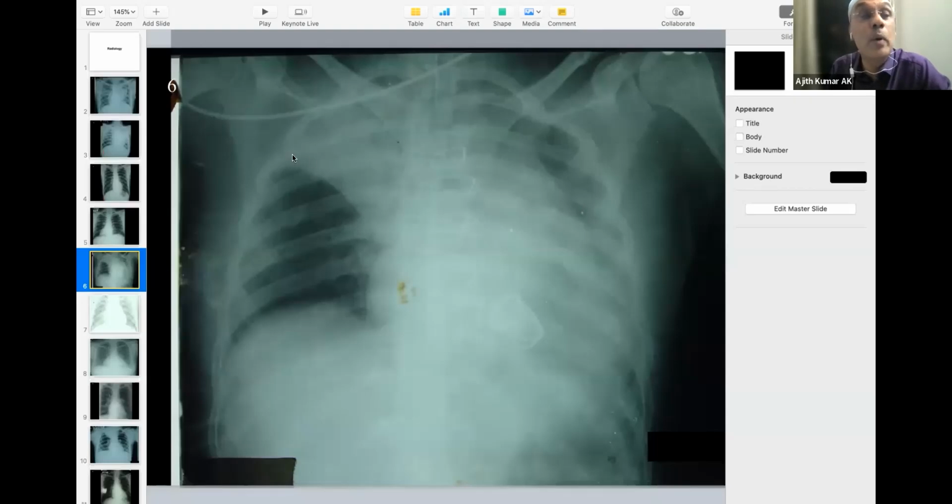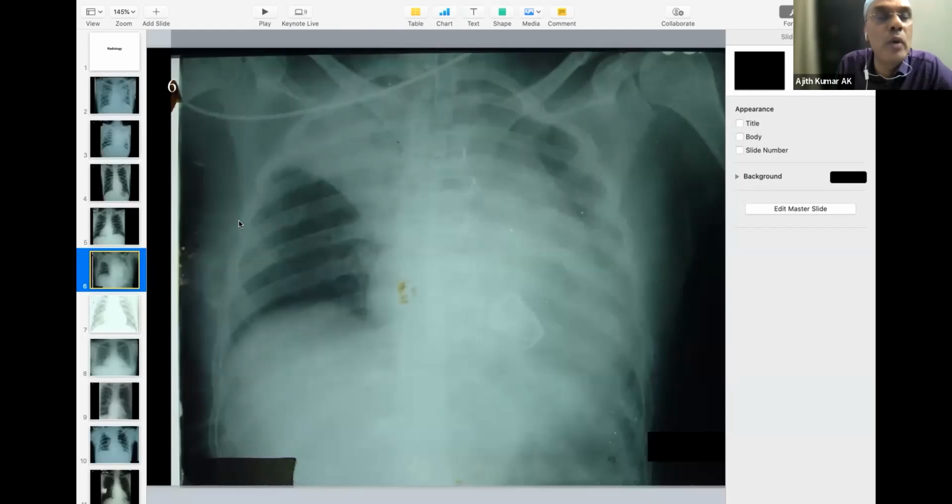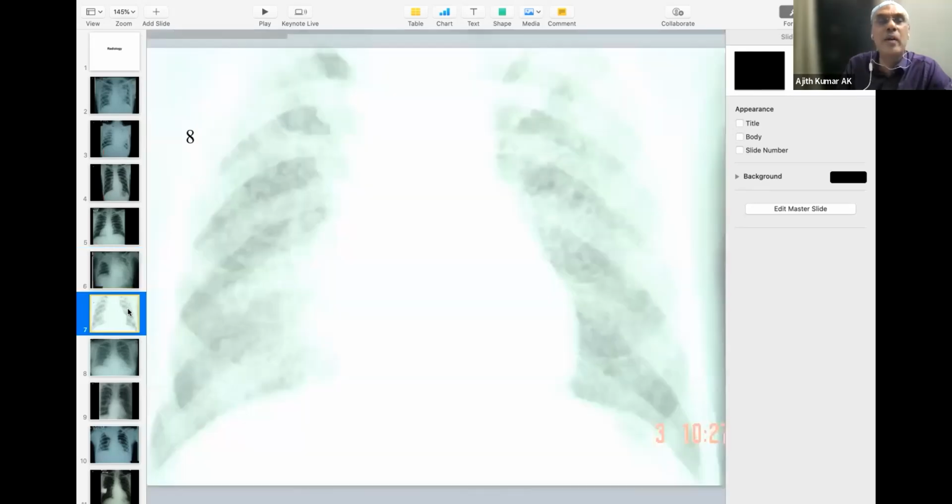Here there is a right upper collapse. That's what it is. So you see the horizontal fissure is like this. I hope you will be seeing what I'm seeing. This fissure has been pulled up. There's a concavity downwards. This is the right upper collapse. I can see some sort of sternal sutures. I can only guess that some kind of aortic valve replacement has been done here. That's okay. This is just to identify, it's not going to be asked. Be aware of the thing.